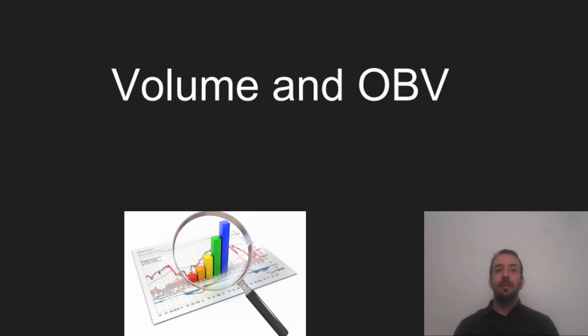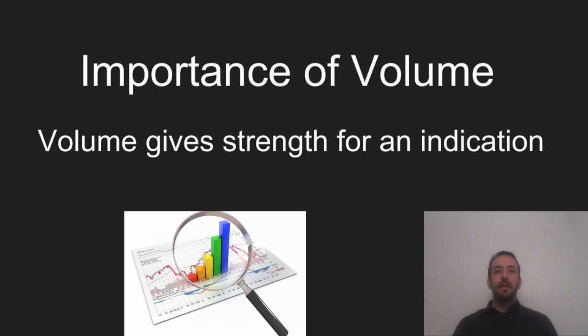Keep in mind that the terms high or low volume are not absolute values. We usually compare current activity to that of the past 2 to 4 weeks. As a general rule, think of high volume as at least 20% more than the average of the last month, and think of low volume as at least 20% below it. The key to remember is that volume gives strength to an indication. The higher the volume, the more valid the signal is.